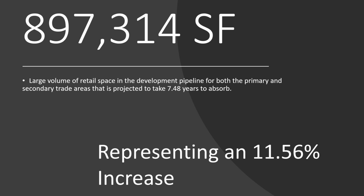Due to technological advances in modern consumer behavior, online shopping is leading to greater rates of leakage, excess purchasing power spent outside the trade area. With the choice to buy a range of goods and merchandise online, it obfuscates whether or not leakage represents a development opportunity unmet by a type of retail space in the trade area, or if consumer preferences have permanently shifted to buying some items online. That being said, while there are flashes of strength in the retail market, ultimately there are greater signs of weakness.